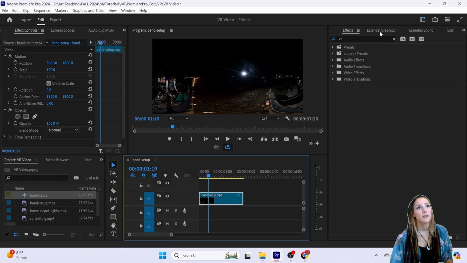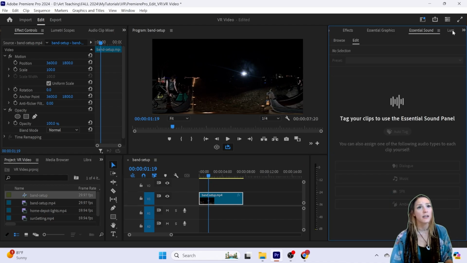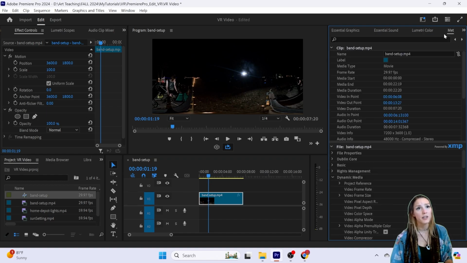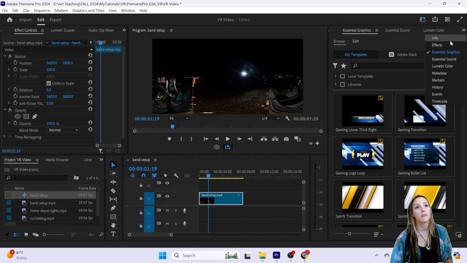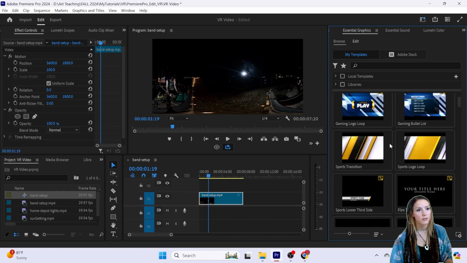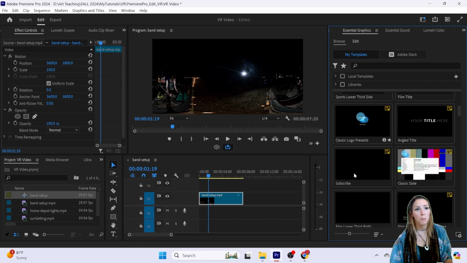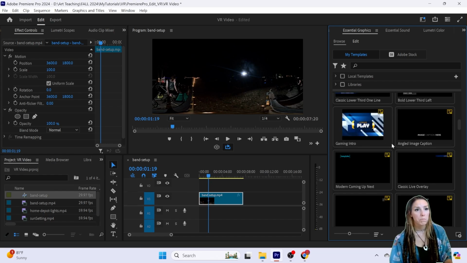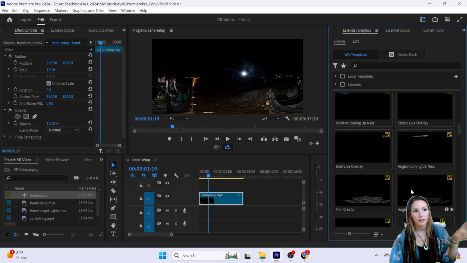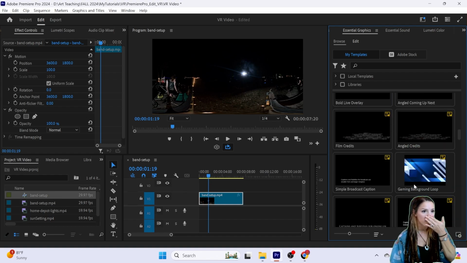Effects, Essential Graphics, Essential Sound, and Lumetri Color are all over here. You can click on this arrow and see if there's anything else, but that's mostly what I use. With Essential Graphics, you can add title pages, ending or credit pages, and stuff like that.